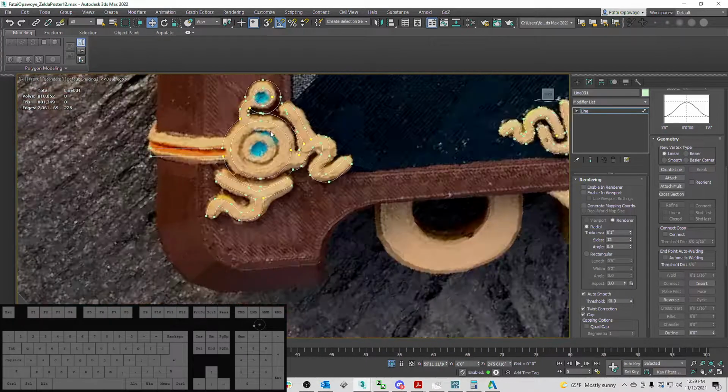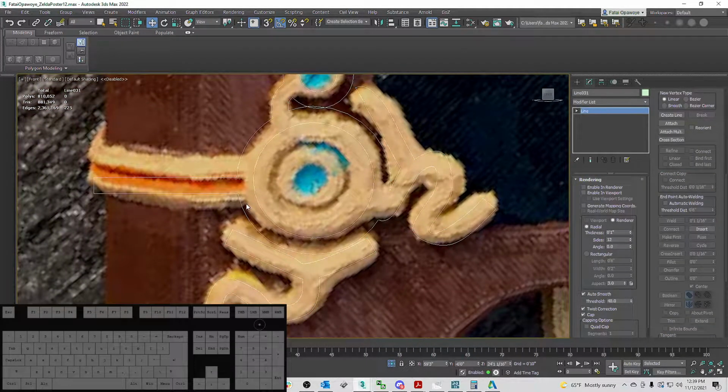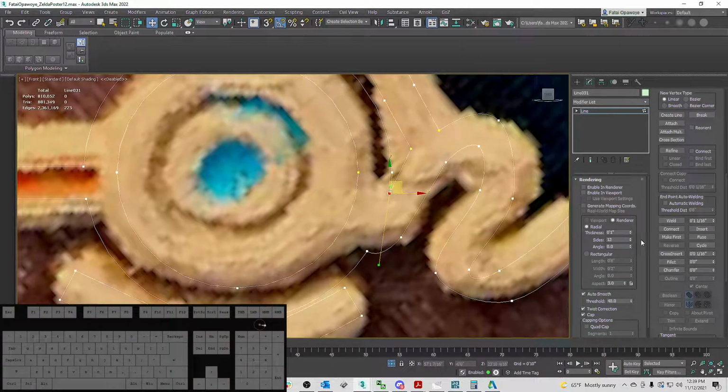All right, so it's just really one of those things that the more you guys do the process, the more you understand it and work on it, the better you are going to be at this stuff. So I'm just making sure all these guys are welded together.